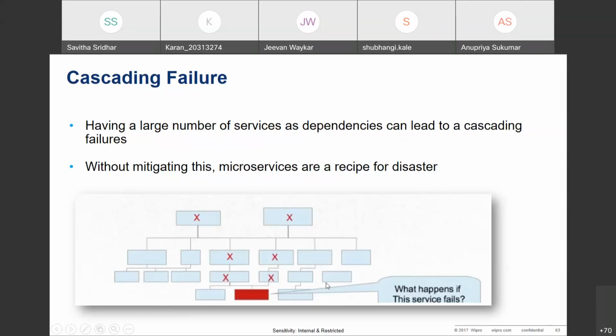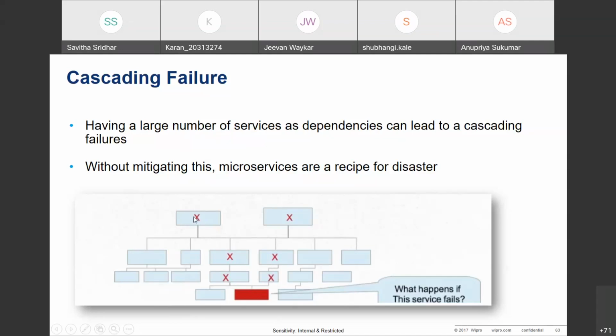Imagine a scenario like this. This is my distributed app. Each of these rectangles is an individual microservice handling an individual core functionality. To simulate a cascading failure, assume the red rectangle here is a very important functionality, and you can see how they are related.